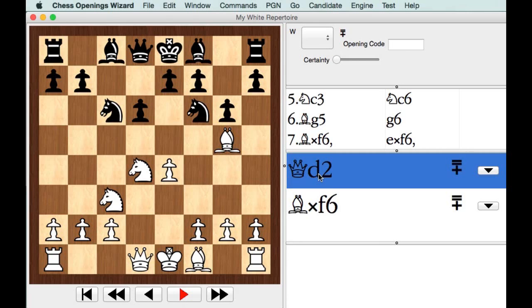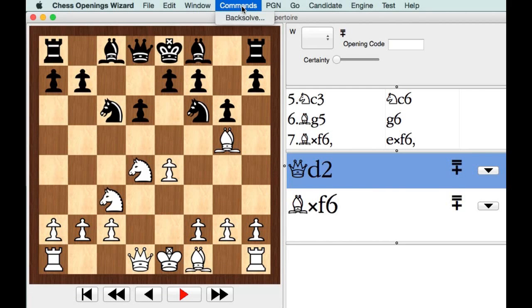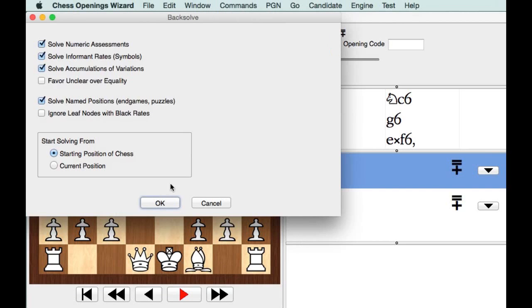So your job already is to go out and sift through those games. Maybe you're going to get the games through Week in Chess or some other service, and you're bringing them in, and you're filtering them with Chess Openings Wizard, and you press back-solve. Then your job is to go and find the critical line. Back-solving at least is going to point out what the critical line is automatically, and it basically does that research for you. And like I like to tell everybody who buys Chess Openings Wizard Professional is don't be afraid to push that button. And when I say push that button, I mean commands, back-solve, and then press the back-solve button. It does obviously make sweeping changes to your e-book repertoire, but it's supposed to. It really is working for you.